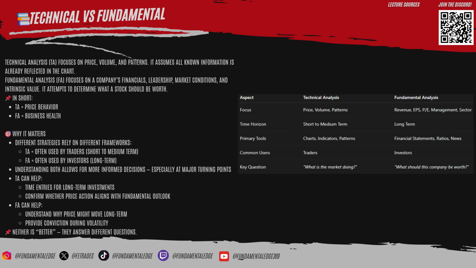Throughout this lecture, we've started to touch on initial technical analysis like reading price, trend, structure, and momentum. But now it's time to zoom out and place that within the bigger picture of trading and investing. We know TA isn't the only tool in the shed. The other major approach is fundamental analysis. So what's the difference? Fundamental analysis tries to answer the question, what is this company really worth? It looks at financial statements, earnings growth, profit margins, leadership quality, competitive advantages, macro trends, all in an attempt to evaluate whether a stock is under or overvalued.